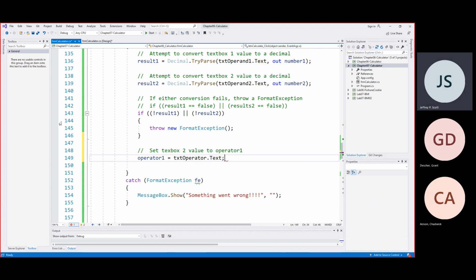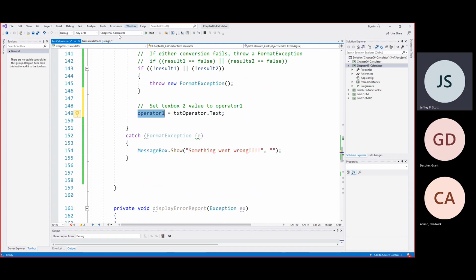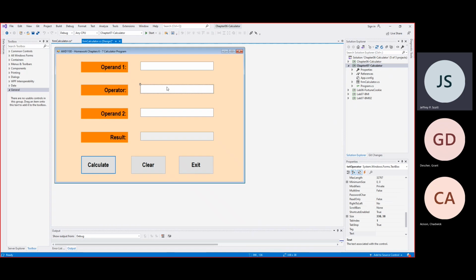So in English, this variable that I created up there, that one, I am setting that equal to whatever I put in here. So remember, what I can put in there can be legitimate. In other words, one of those 4 values, plus, minus, multiply, or divide, or it can be illegal. Be it blank, be it a number, be it anything other than a plus, minus, multiply, or a divide.